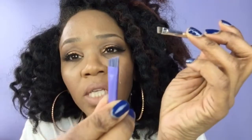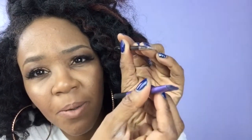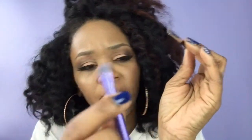This one is from Real Techniques. I don't use it because it's too fluffy. It's too fat, as you can see. It's not really, really thin. It's really, really fluffy. And this one is like, you see the difference? The density. It's a lot. This is a lot thinner and more precise. This one is a little bit fluffy, so that's why I don't use that one. But Real Techniques has really good brushes.